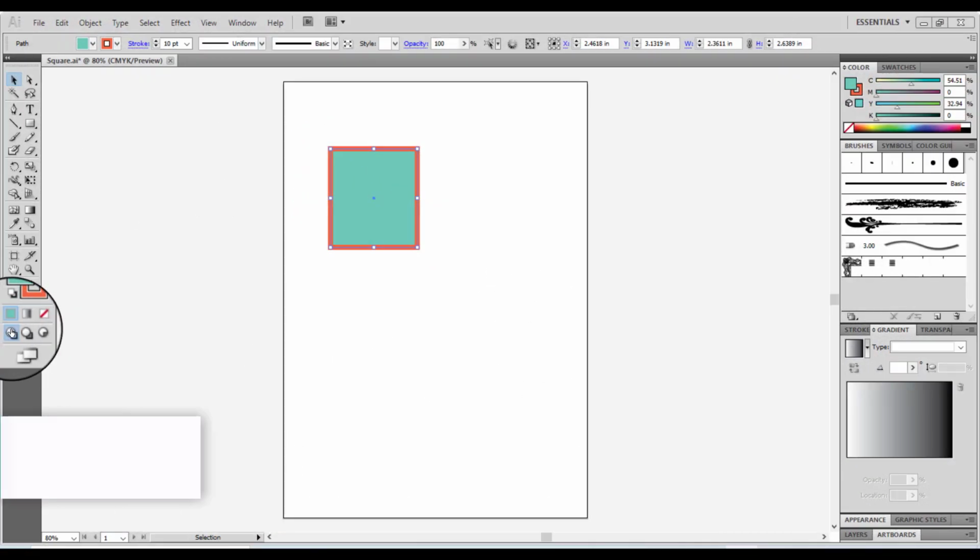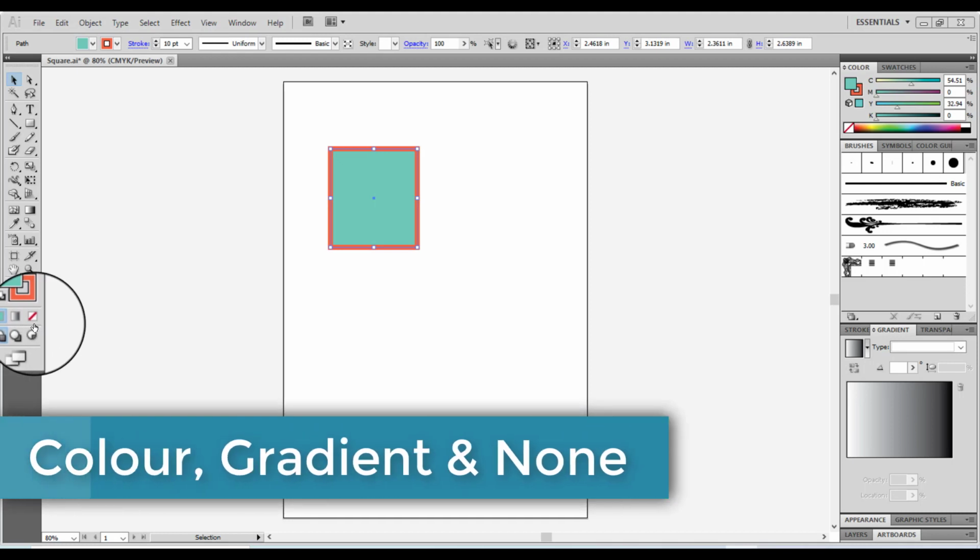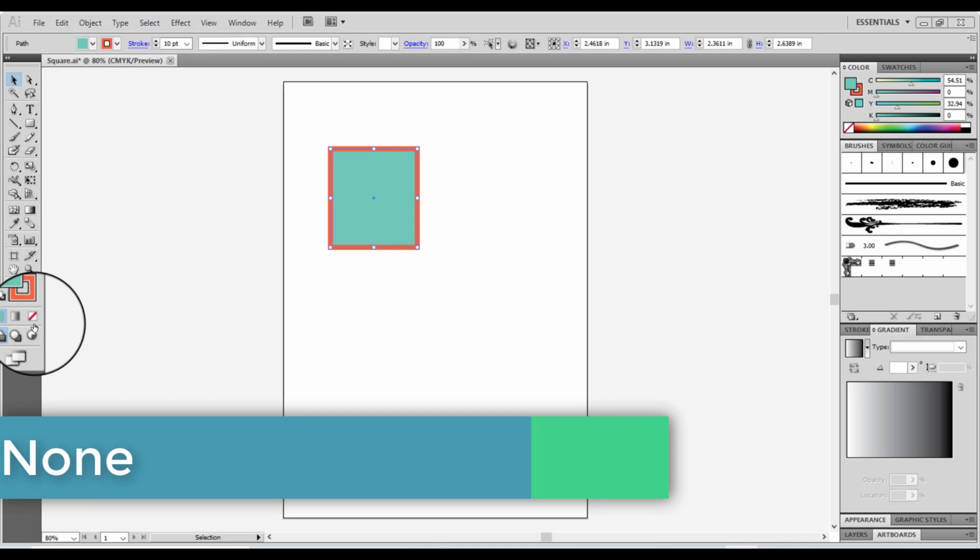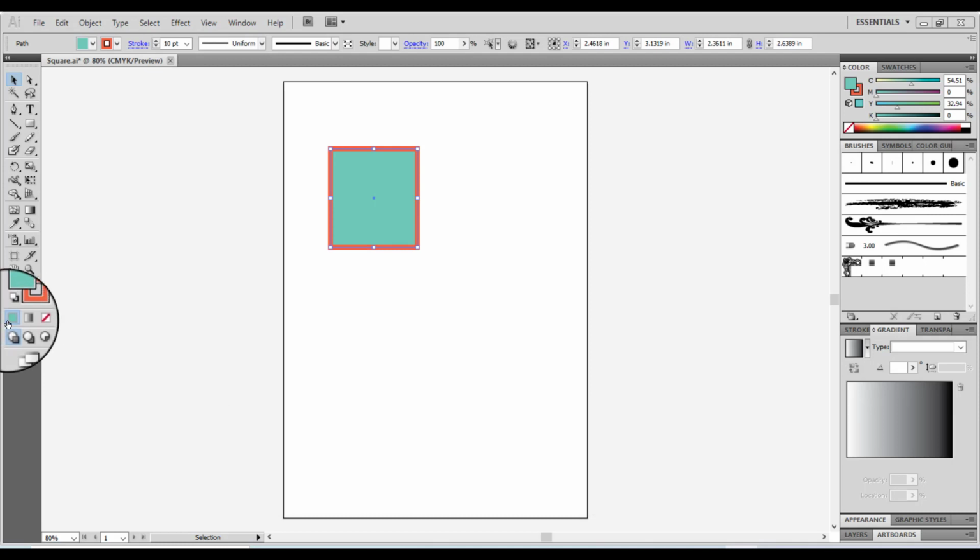Color, Gradient and None are three icons respectively below the fill and stroke swatch. Clicking the Color and Gradient icons respectively activates the color and gradient palette.